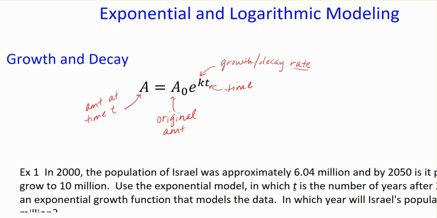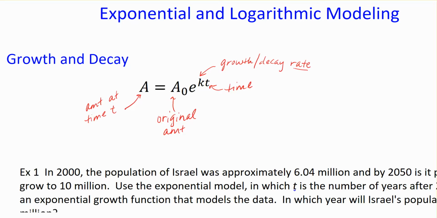We are going to be focusing on this growth and decay model because it is really used a lot as well. You see it a lot in the sciences whenever you're talking about the decay rate of certain things. If we wanted to talk about how fast certain drugs come out of our bloodstream, that's another thing. And you can also use a growth model to predict, say, population or something like that. So that's kind of what we're doing in these couple of examples that we're going to work together.